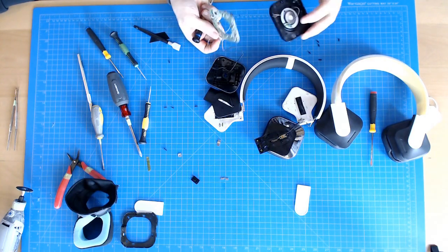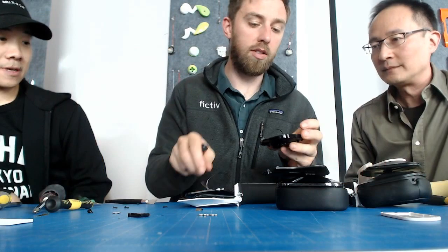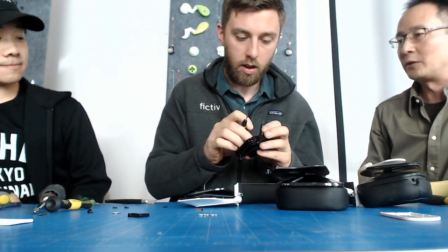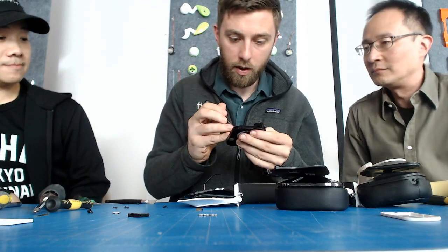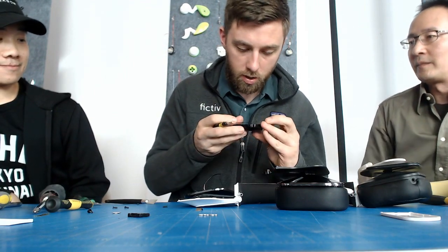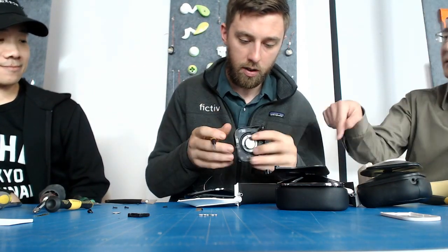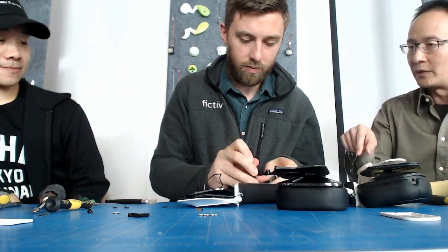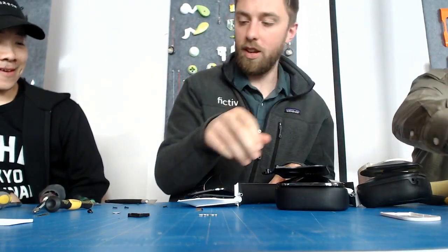So I just pulled that out so everyone can see. So we have one driver, right? It's just this one. It's a 40 millimeter driver. 40 millimeter driver. Perfect. I'm gonna break it, but maybe it's probably glued in there. Yeah, it's a pressure sensitive adhesive, so that's how they usually assemble these things. Let's see if we can pop it out. Whoopsies. Yeah, so there you go.